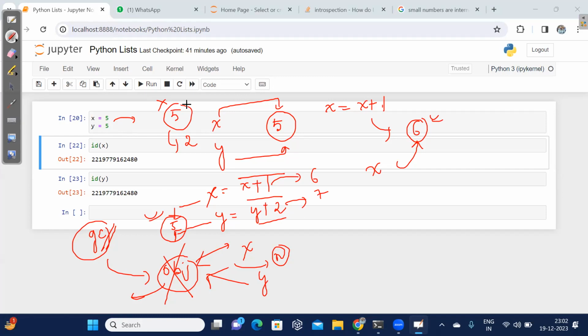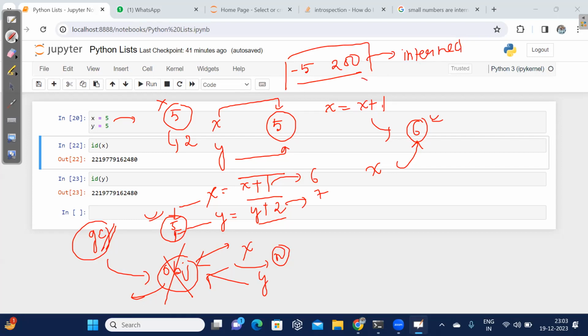But observe one thing: for large data structures such as lists, maps, sets, this is very handy. But whenever you have a small range of numbers, typically from -5 to something around 200, these small numbers are interned in Java. Sorry, not Java, Python. These are interned in nature.